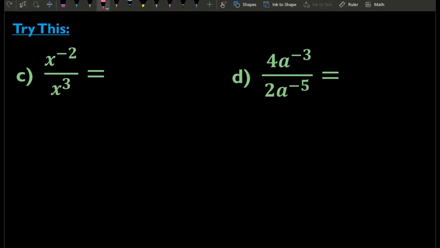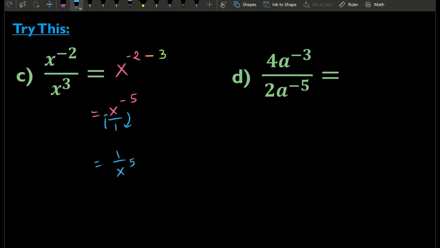Alright, at part C, when we divide two powers with the same base, what we're going to do is subtract the exponents. So x raised to negative 2 minus negative 3 will give us x raised to negative 5, because they're both negative, you add the powers. And now we have a negative exponent. What we have to do is put 1 under and flip it. So that will give us 1 over x to the 5th power.